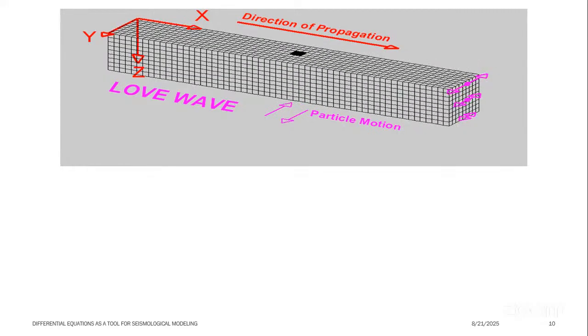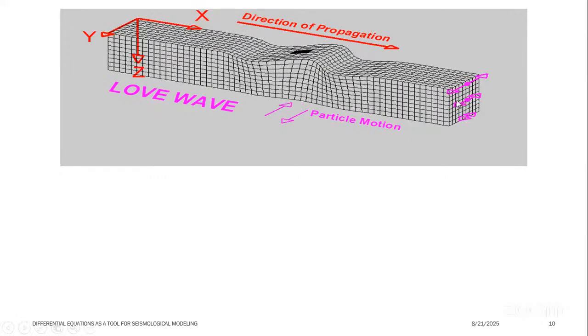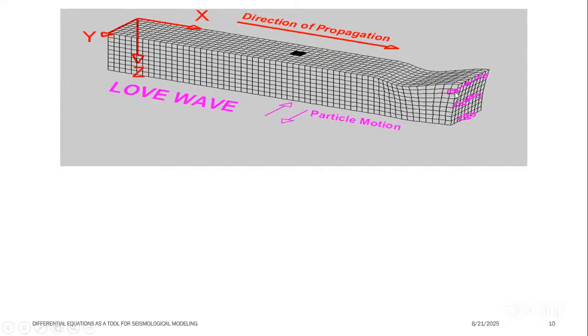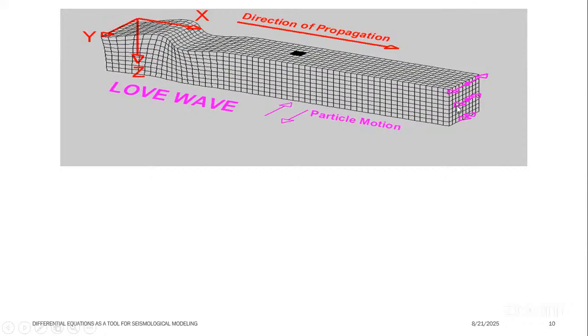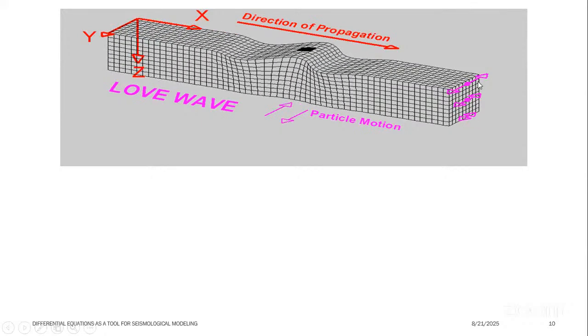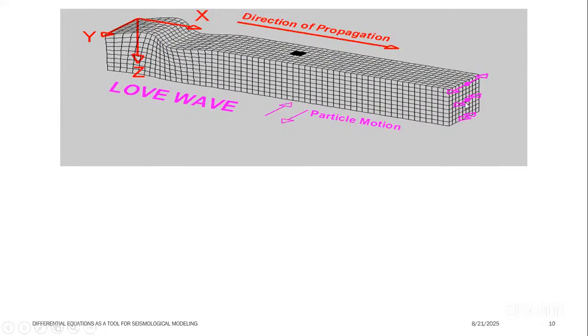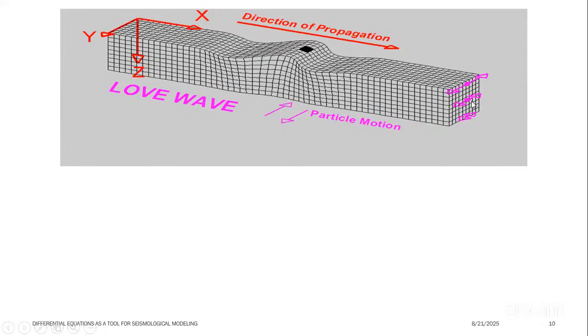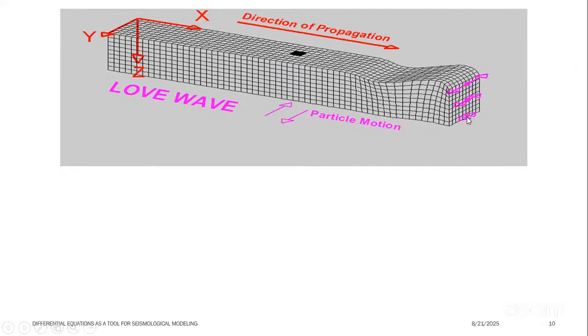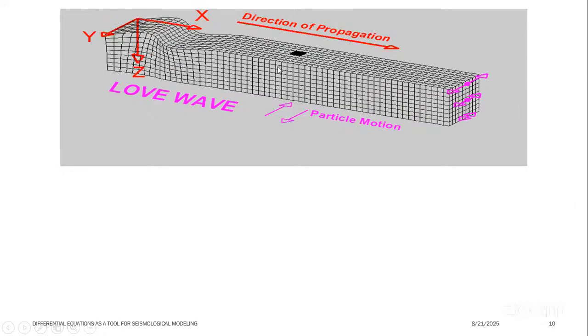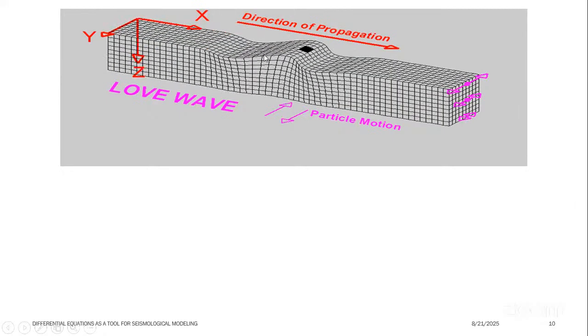Now, you can see that this is a surface wave. Why is it a surface wave? Because its most impact lies on the surface. As you go downwards, you can see that the amplitude dies out. Near the top surface, the amplitude is quite high, but if you go downwards along the z-axis, the amplitude decays. Here also the Love wave is transversal in nature, because you can see that the particle is moving side to side and the wave is propagating in the X direction.